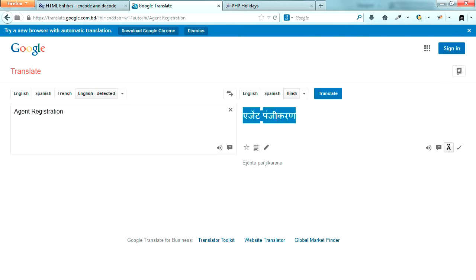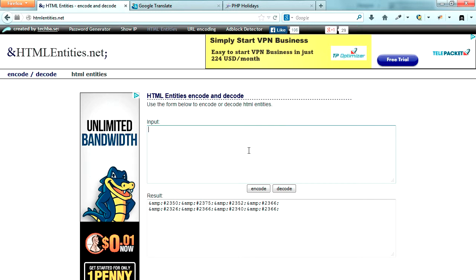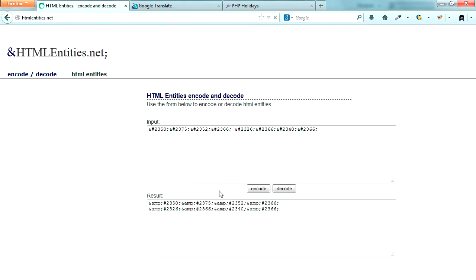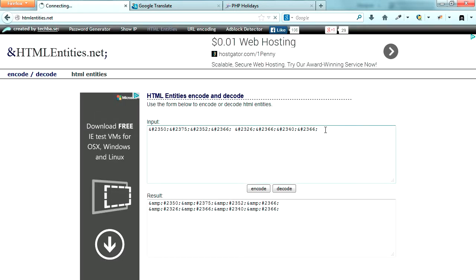So again I go back to my Google Translator. I translate agent registration into our local language, and then I am going back to htmlentities.net. I want this agent registration to be encoded. So we have encoded this. It means this is a machine readable format of agent registration.